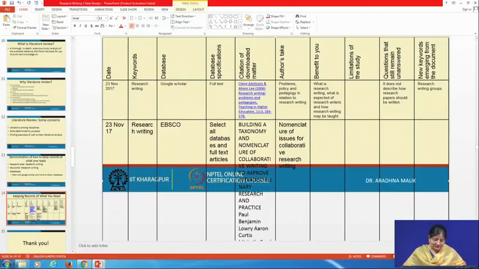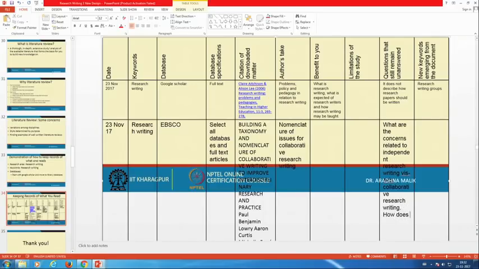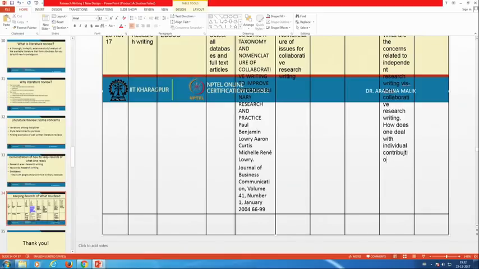Questions that still remain unanswered: how does or what are the concerns related to independent, again, research writing versus collaborative research writing, or how does one deal with individual contributions in collaborative.